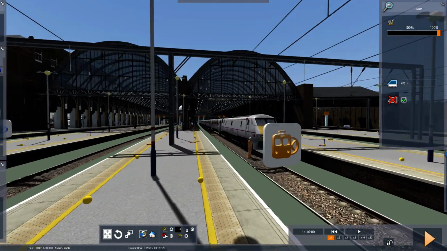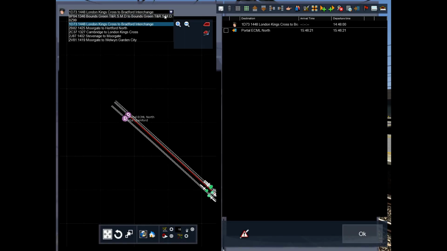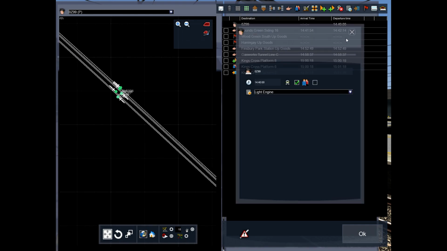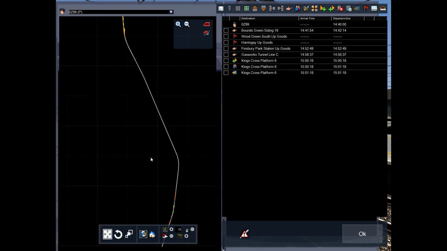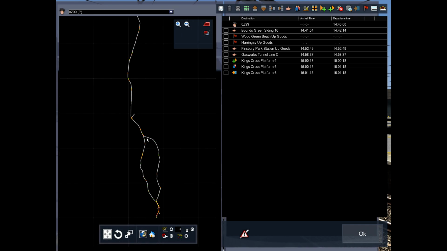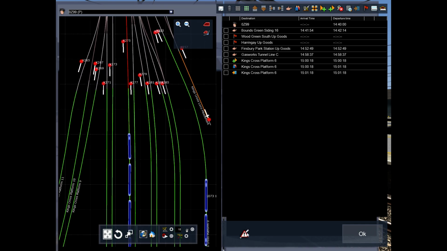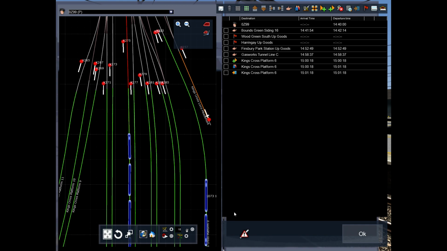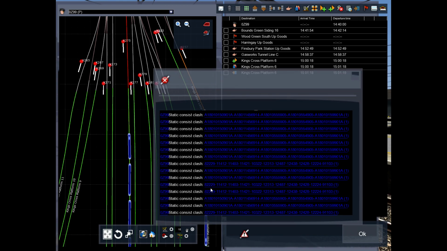Cool. Now that we've got the 91 in place, I'm going to jump back a little and grab my 0099, which is our train. Make sure we're driving it, that would help. And then we're going to fly all the way down to King's Cross. And see it says static consists clash, that should be resolved momentarily. I normally just select the first loco to complete because sometimes it gets a bit confused. So yeah, it's just the static clashes.